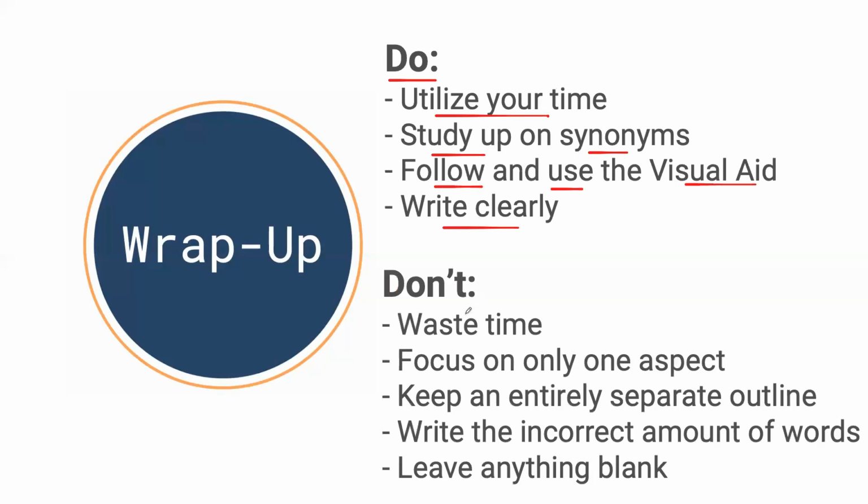Now for some don'ts, make sure you don't waste time. This is directly linked to our steps up here above, utilizing your time, the full 20 seconds. Probably the worst thing you can do is focusing on only one aspect. Because if you focus on one aspect, you may forget to be taking notes, you might forget to be crossing things off, and you might get lost, especially in a monologue like we saw in section 2. Once you get lost, it's very hard to recover from that.